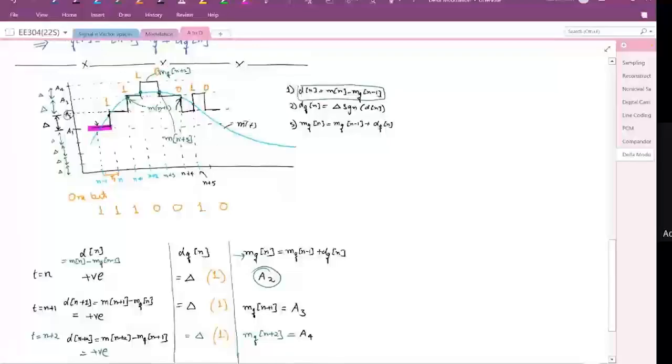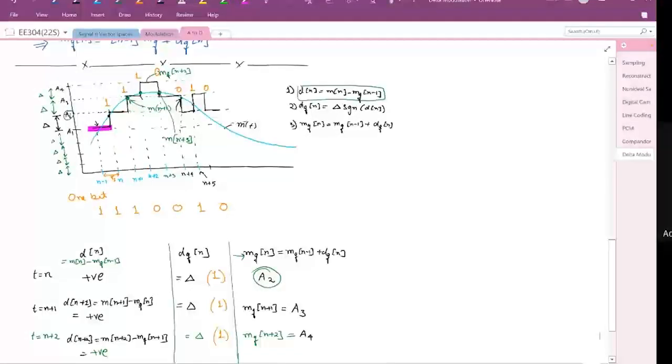Do people recollect what we were doing in PCM? Every sampling instant, the example that you have constructed. Yes, Shrishti, you were saying something. So 3 bits. If we had 8 levels, even then we were producing 3 bits. And if we had 16 levels, then we were producing 4 bits per sample.